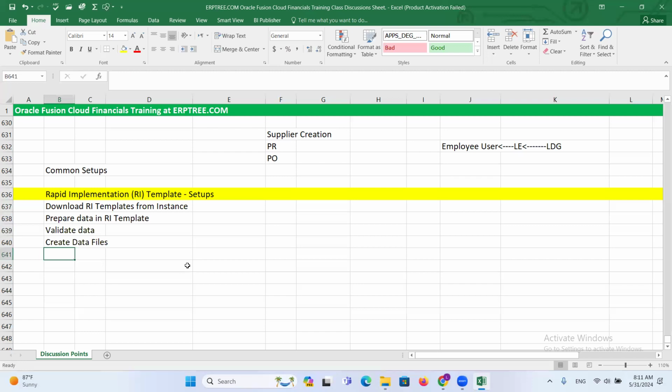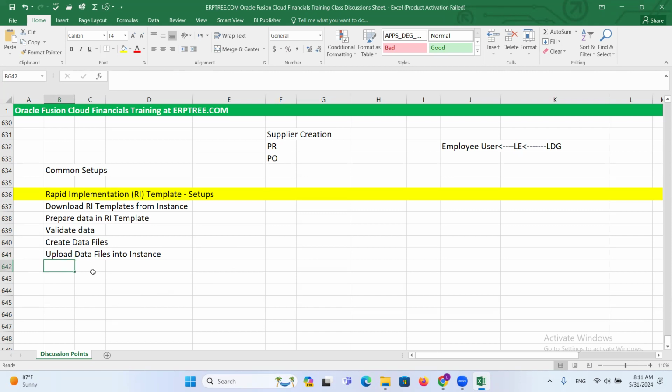After creating the data files, we have to upload data files into instance, or say load data files into instance.